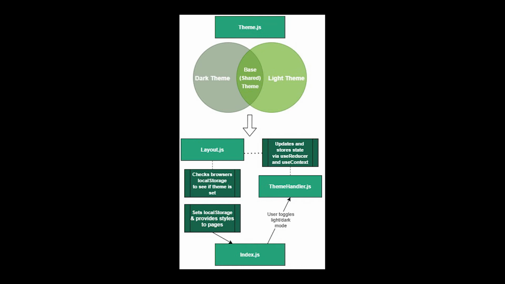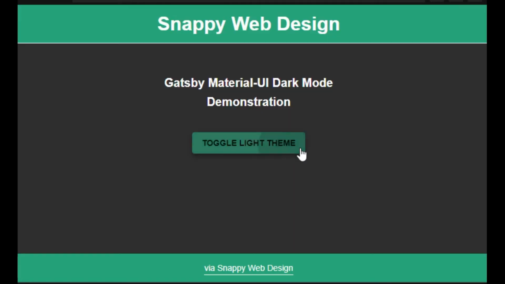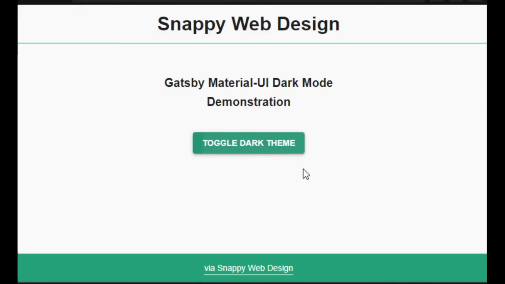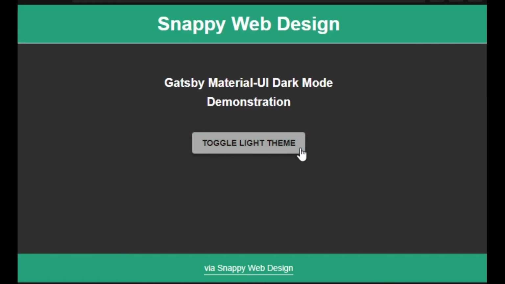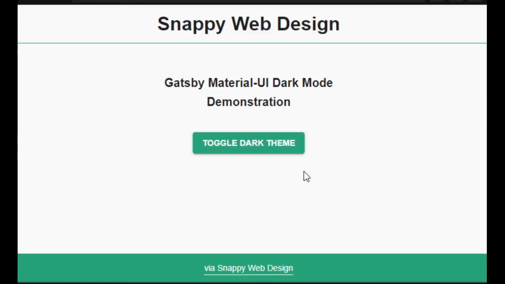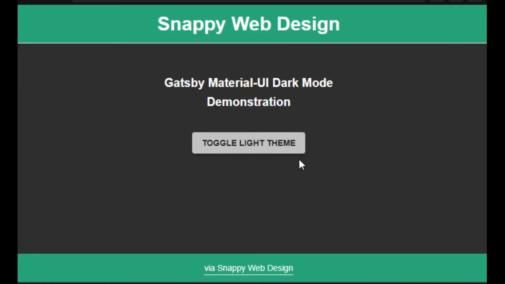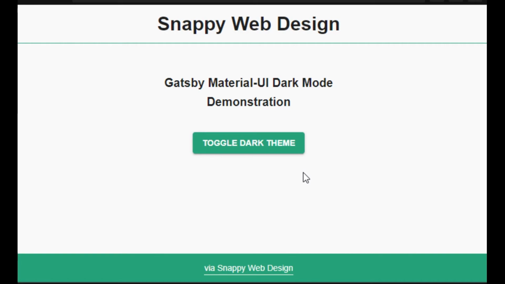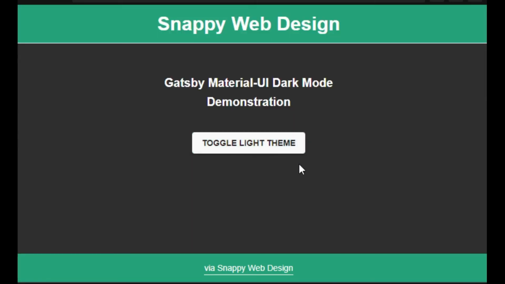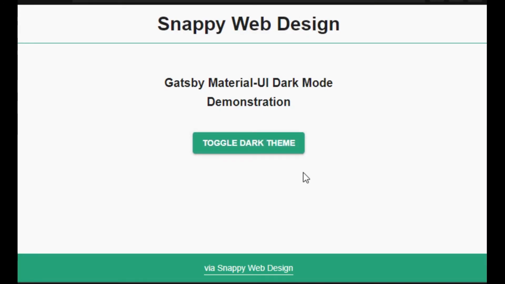If you're a visual learner, I hope that diagram gives you a mental picture of where we're headed. One of the reasons why I think this approach is the best is because it has a single source of truth. Unlike other tutorials, we only use one theme, yet we provide multiple styles. We do it by nesting our themes. We define our global styles for both light and dark modes, and then spread that across our styles for our separate light and dark themes.